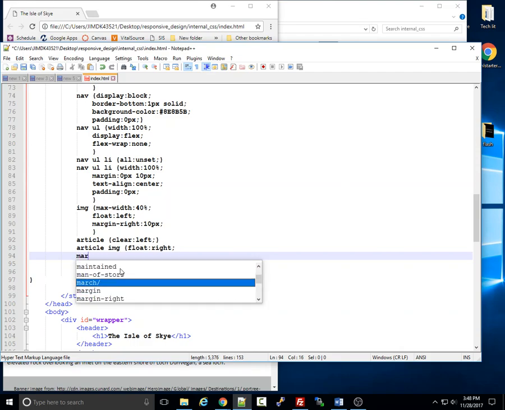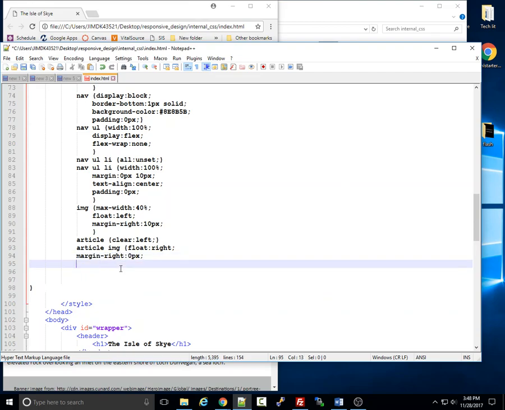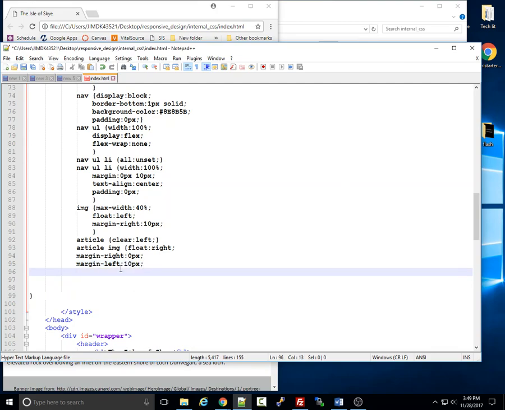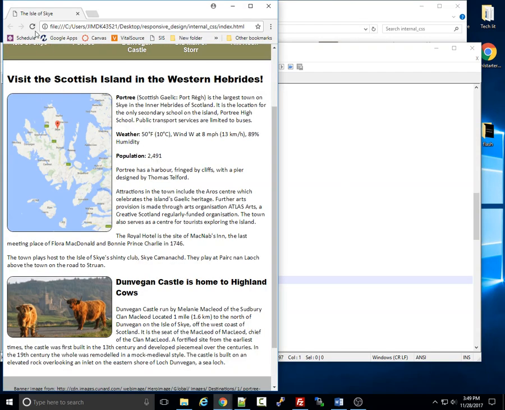So let's do margin right 0 pixels, because I already have padding in the container, so I don't want to double up on the margin. So then we'll do margin left 10 pixels. And indent all this stuff. Okay. All right, let's see what that looks like.